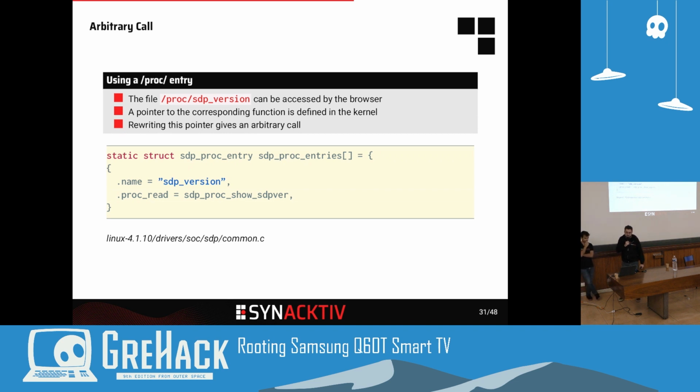So first of all, how to get an arbitrary call? In your /proc on the device, you have many files, and for each file in this /proc, you have a descriptor in the kernel that allows to read or write this file depending on the file. Here we find the proc SDP version file, which can be accessed by the browser context. When we read the source code, you can see that there is a pointer to SDP proc show SDP version, which is executed when you read this file. This pointer is in the data section, and we can just rewrite it with our vulnerability, and we get an arbitrary call.